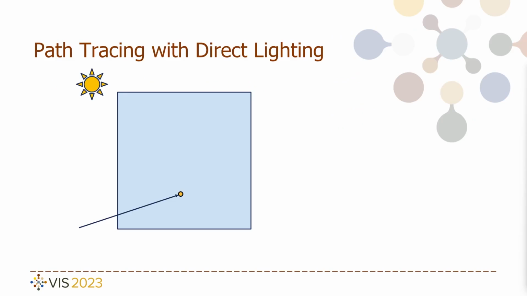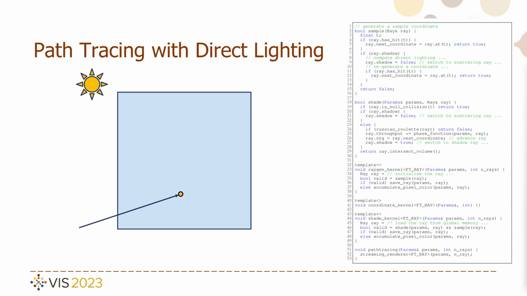For volumetric path tracing with direct lighting, the complexity increases substantially. This is because path tracing requires stochastic estimation of travel distance, and the estimation result for the next sample is closely tied to the neural network value at the previous sample position. The complexity is further compounded when multiple types of rays are involved.